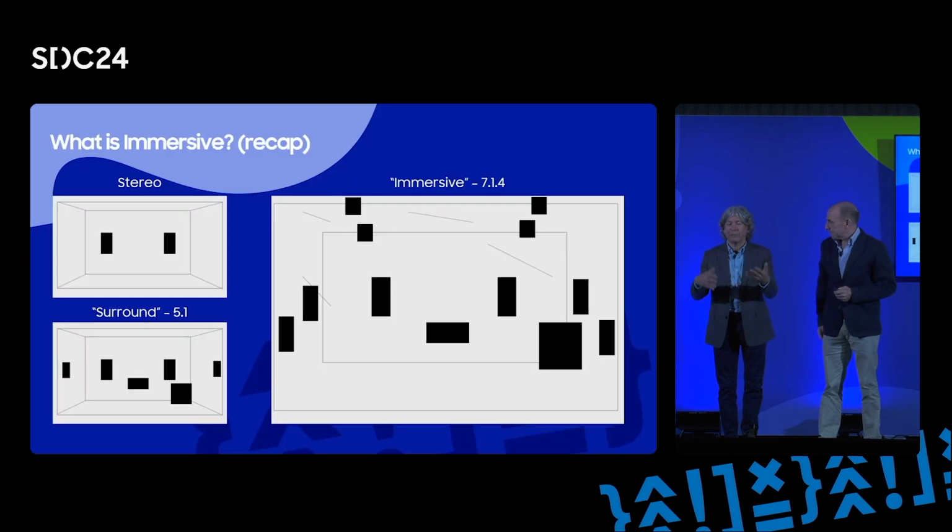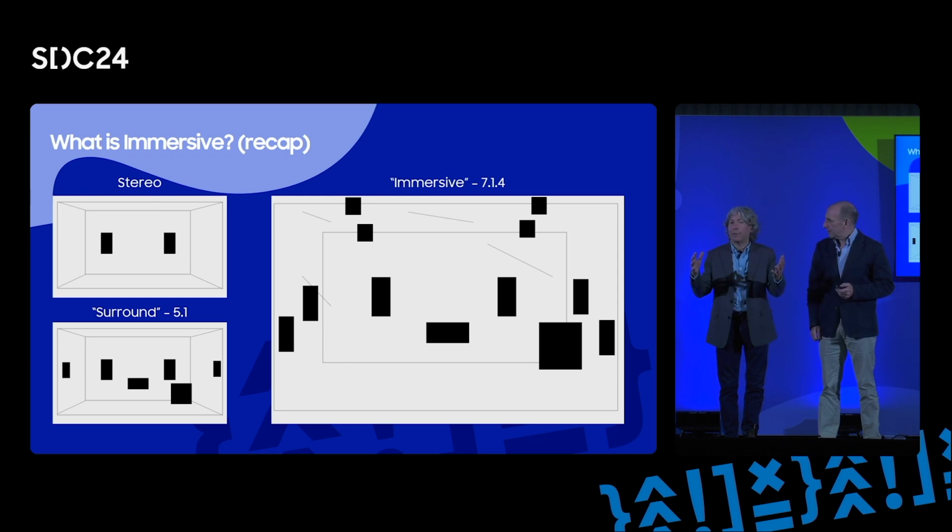So this is the next drill down. This is just to give you a recap of what is immersive, so that we're all on the same page. Everyone knows what stereo is. It's a couple speakers. For the longest time, you've had 5.1 sound, where you end up with surrounds off to the left and right of you. And then finally, immersive is when you add height. You have speakers either on the ceiling or on the higher walls that give you the sense of this more immersive environment with height. And that's where IAMF comes in.